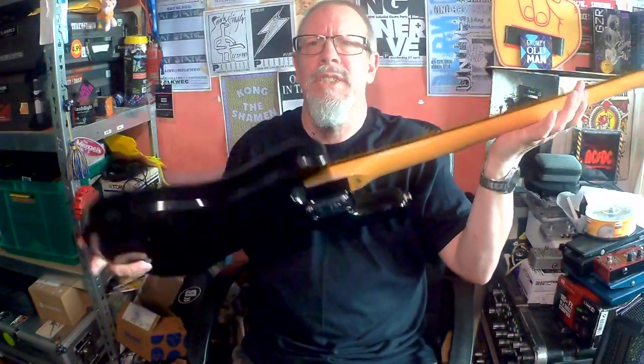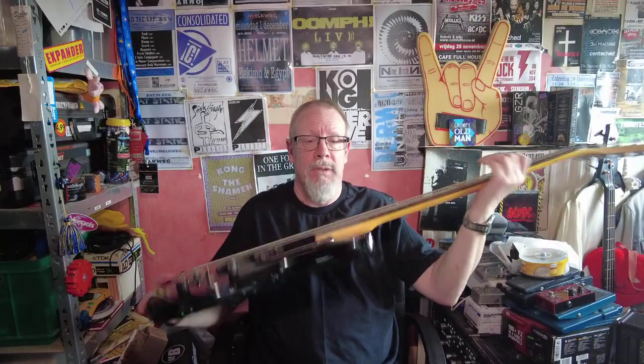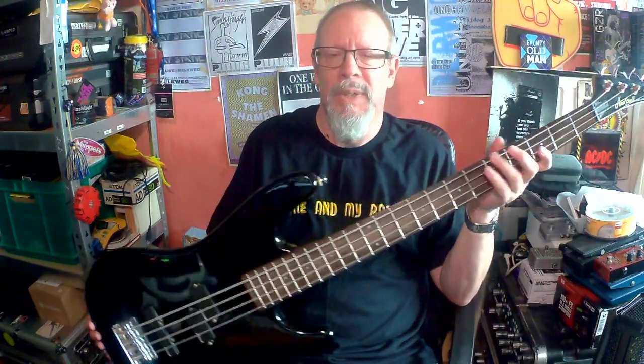The neck is constructed from maple, offering stability and a bright tonal quality. It's bolted on to the body, and the fingerboard is made out of rosewood. The fingerboard adds a smooth feel and warm tone to the overall sound. It features 22 frets. The scale length is 34 inches, which is typical for most electric bass guitars.